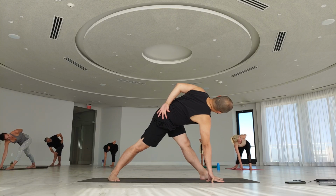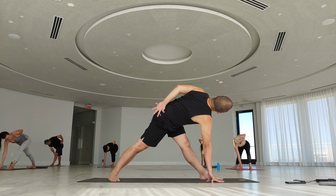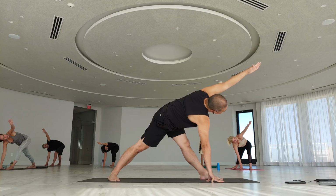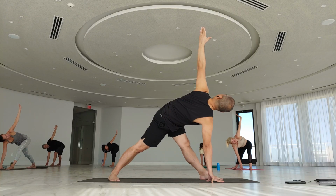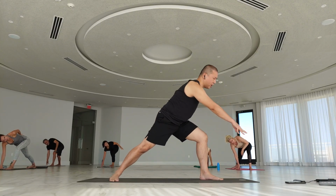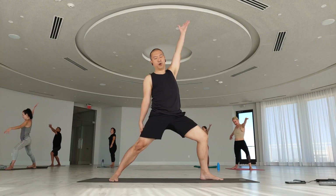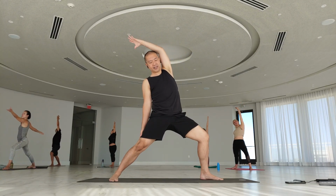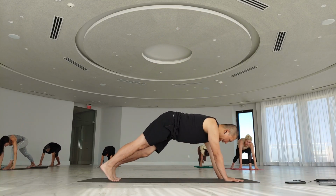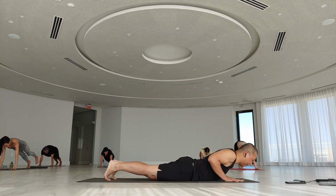Lengthen out the front leg if you can. That's okay then. Extend it, left arm up and forward. Left arm straight up and maybe stack even more. Then bend the front knee, circle it all the way up into reverse warrior. Stretch out your left side, derotating your spine. Exhale, hands to the floor, left foot stepping back, and again, lower all the way down to the belly.